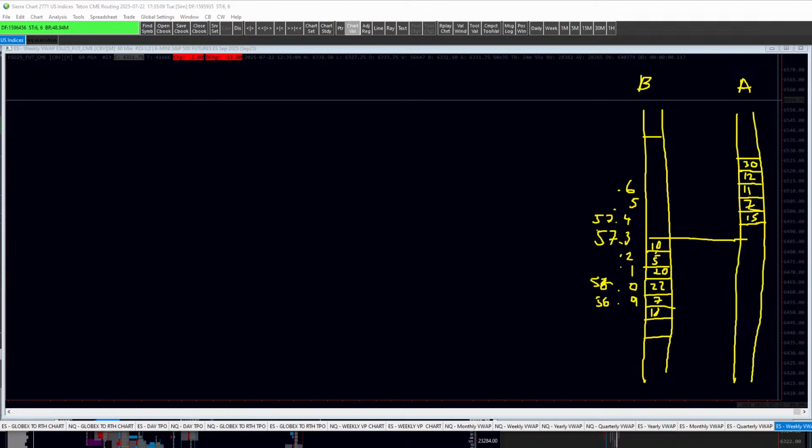Now, you also have to remember the different types of orders. If you were a buyer up here, let's say you bought at 56.8, and price comes up now here. If you've put in a market buy order and you have a take profit, what does it come up as? Your take profit is essentially a sell limit order, and your order will be at this area here, right? So when you're looking at the depth of market, it might look like, oh, there's loads of sell orders here, which might confuse you into thinking a lot of sellers want to enter the market, but that could be previous buyers taking profit, right?